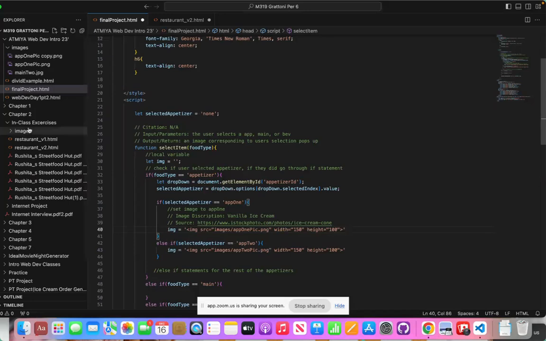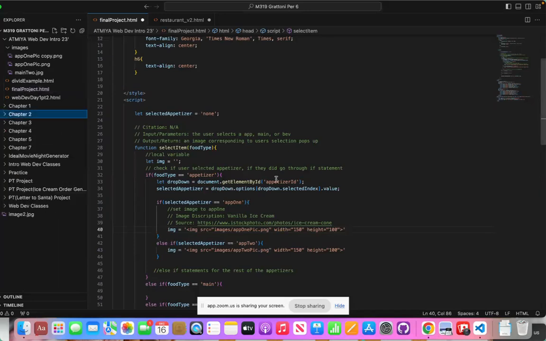So if you guys remember, when they click submit order, we want the subtotal to show up, what they ordered to show up, their name, and all that. All that we're going to be working on in the submit order function. And for that to work, we need to have a calculate subtotal function.